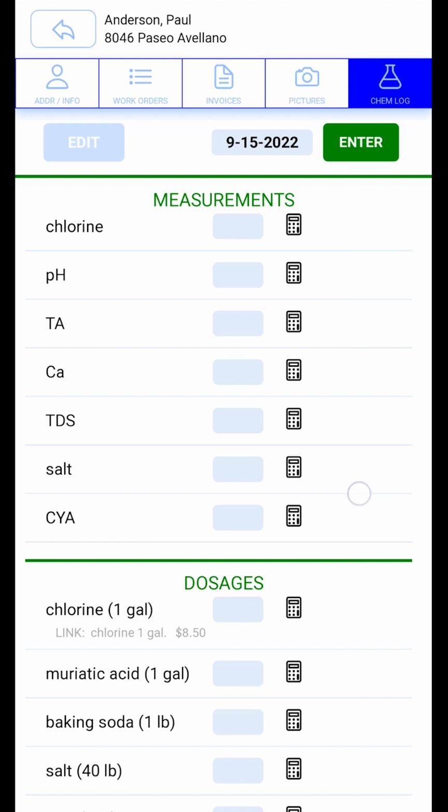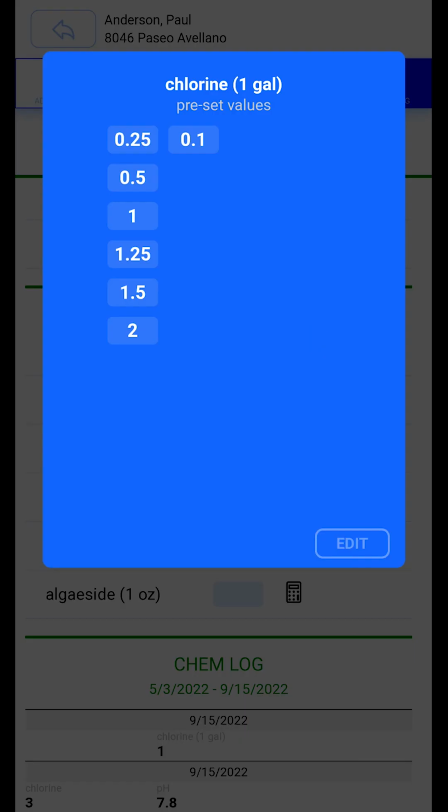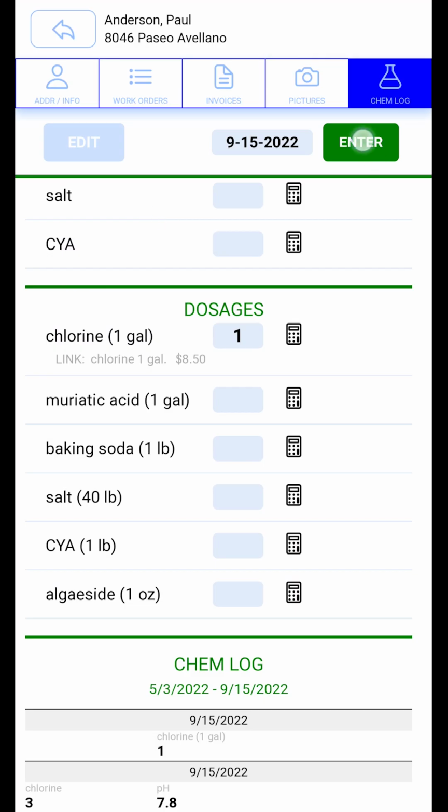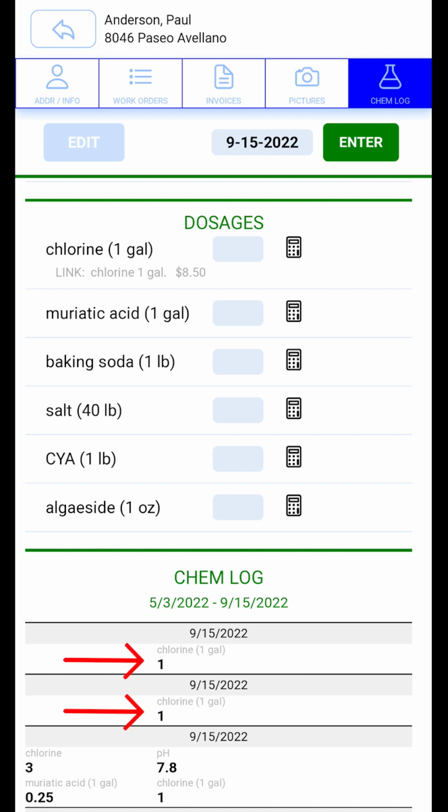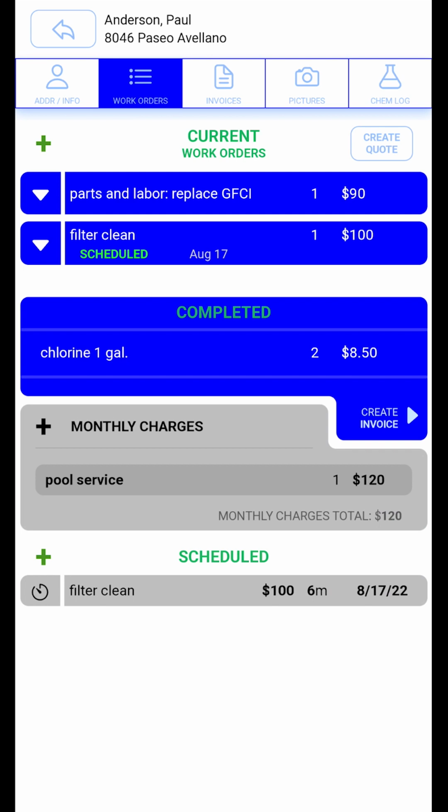If we add another gallon, and then go back to the work order tab, it adjusted the quantity. So now there's 2 gallons at $8.50 a gallon. And then the next time you process invoices, the program will automatically take the completed work orders and the monthly charges and generate the monthly invoice.